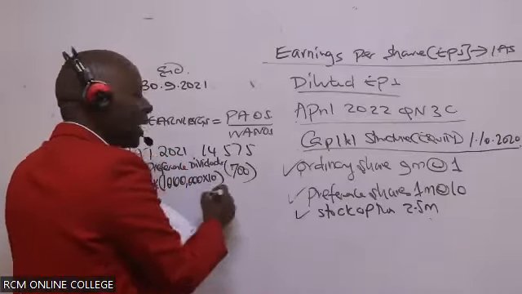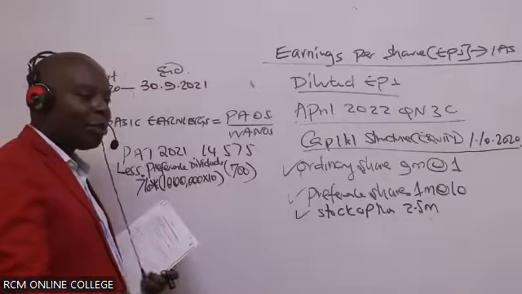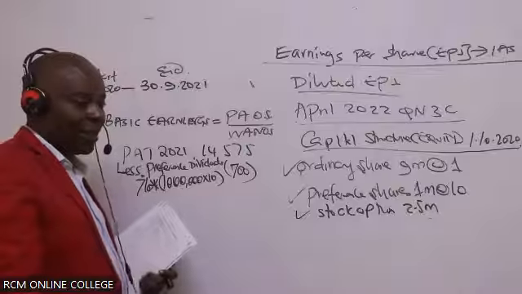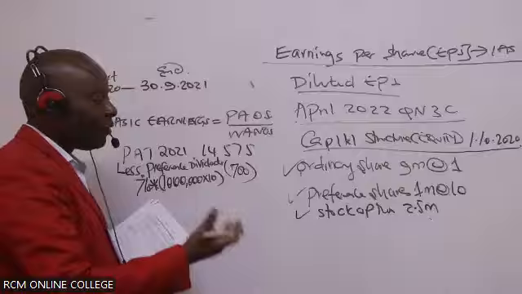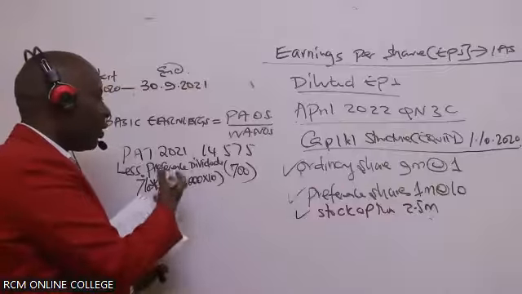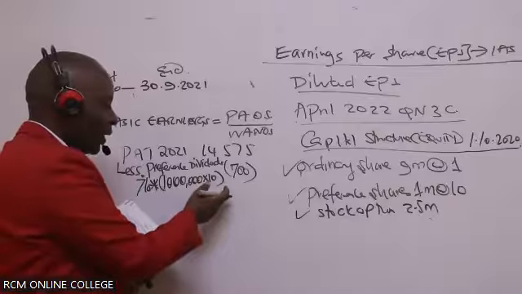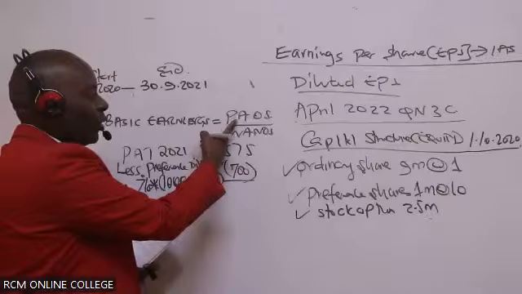Later on, I'll be picking a question where you have things like profit attributable to NCI. Remember, NCI is also another partner in our business, but that will come later. Here, we are only looking at a situation where we have only one partner, our preference shareholder, and we're going to pay him 700. So the remaining amount will be going to ordinary shareholders.